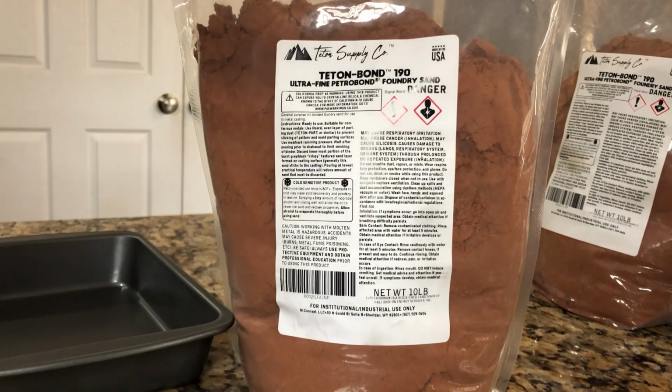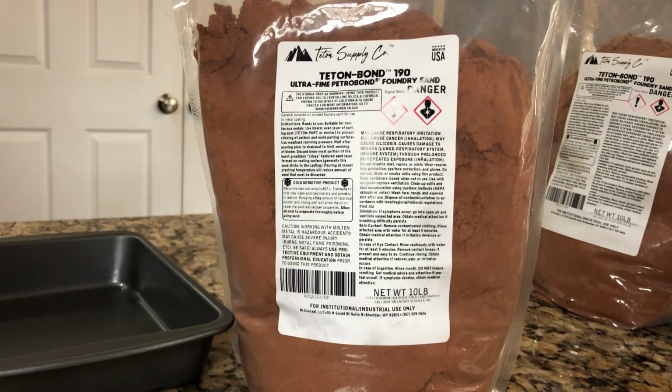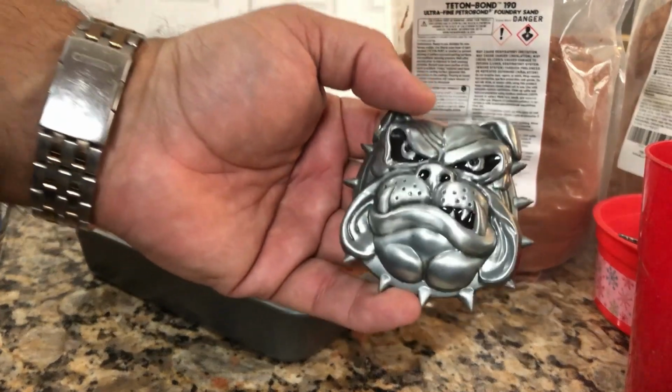All right, so while the furnace is doing its thing, we're gonna go ahead and get the pan ready with the Petrobond sand. This is 190 grain, ultra fine. So we'll see how it works. But yeah, we're letting that copper melt. I'm gonna go ahead and pack the pan, and we'll go from there. We'll get our mold ready. All right, we packed down the sand, and this is our mold.